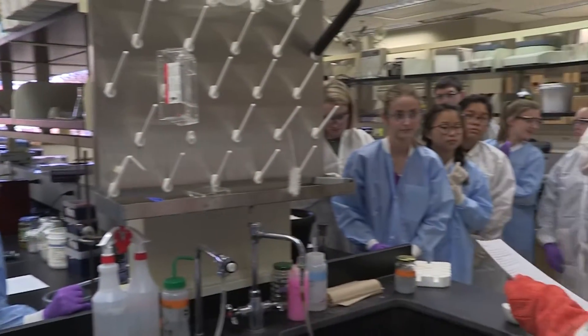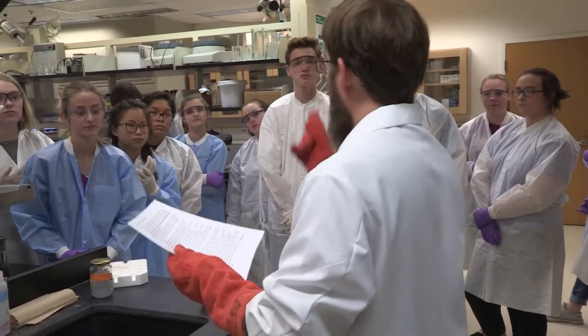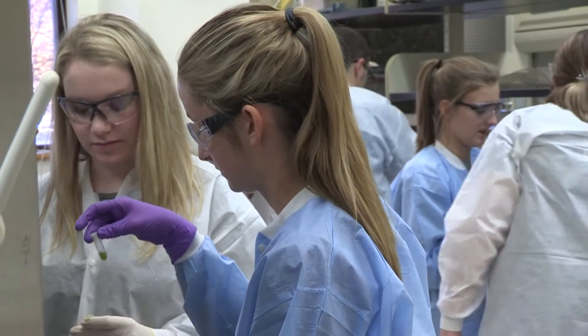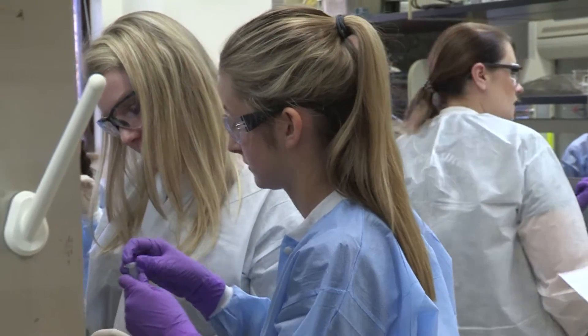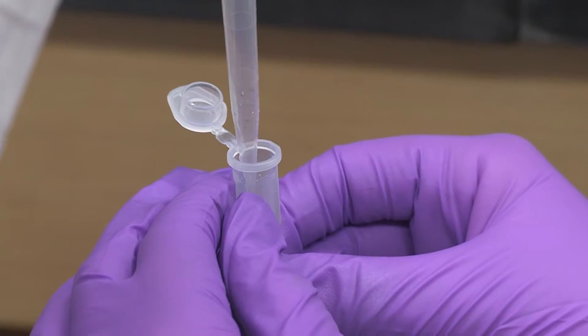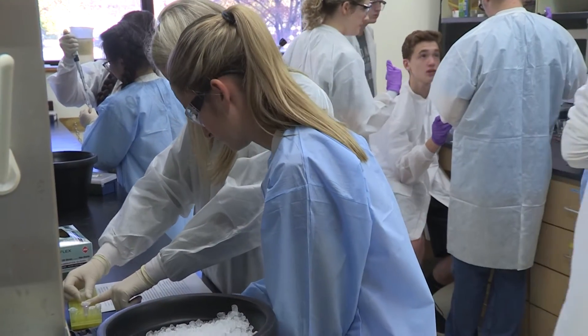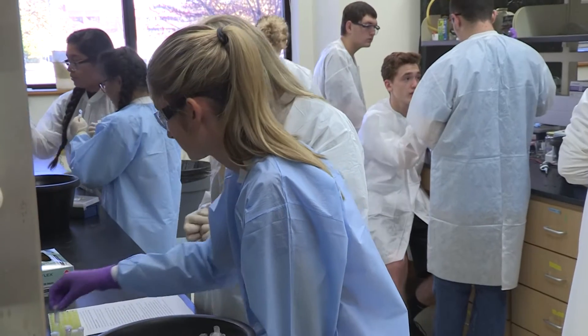The students visiting this lab are college bound and plan to major in some sort of science-related field. Seniors Mary Catherine Olberman and Rebecca Campbell worked together in the lab on the project and both said they could see themselves doing this in college and their careers. Mary Catherine said: "Considering majoring in the hard sciences, it's really great to have this experience and start to get comfortable, as I will be very comfortable throughout my years of undergrad." Rebecca added: "I'm interested in the health field, but I'm not really much of a people person, so I think the lab really fits me well."